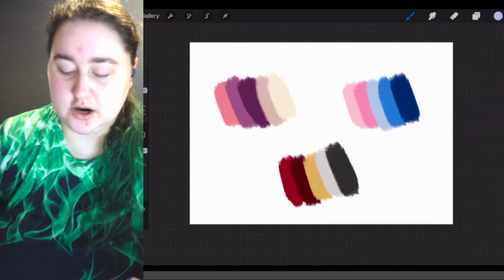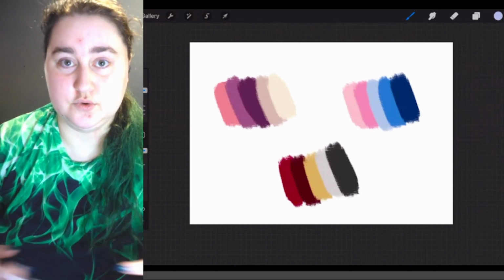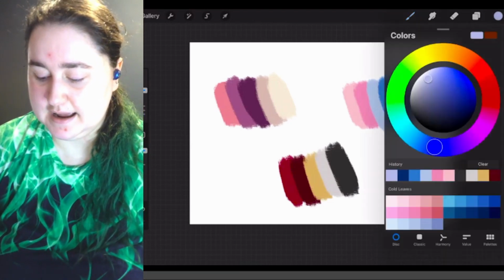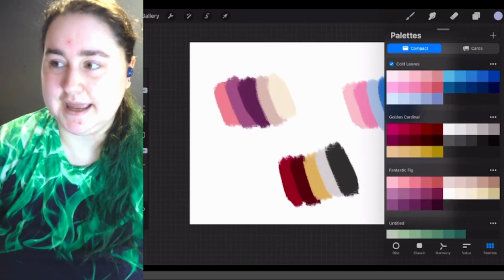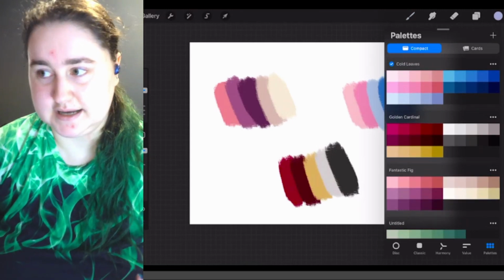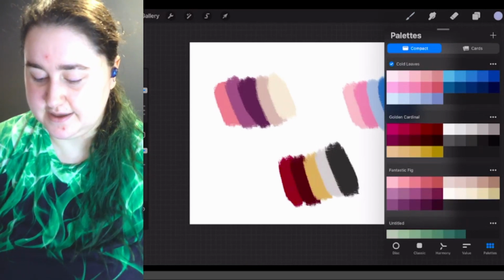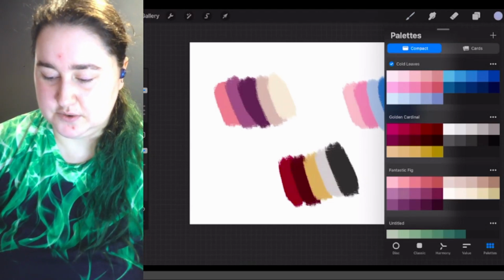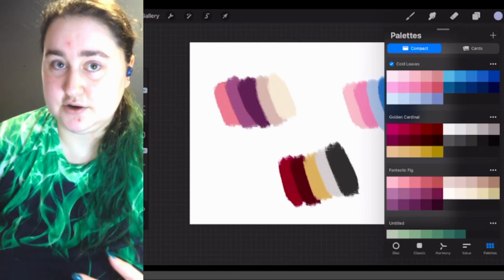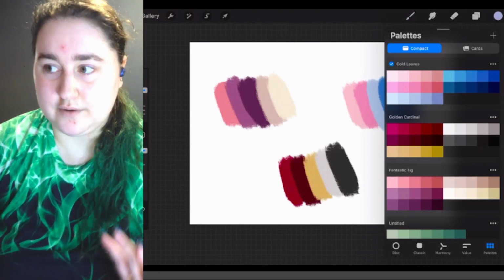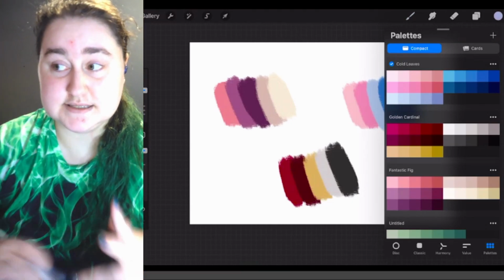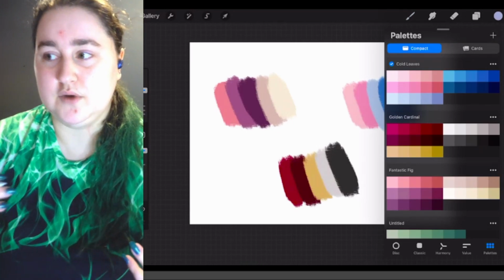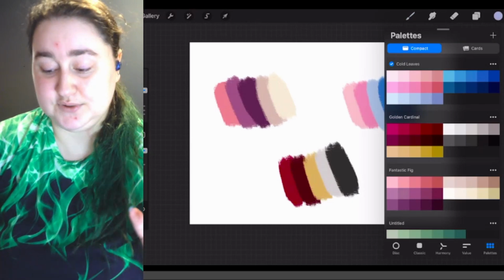The palettes on screen are the ones I released last week to just help inspire other people. They are the base colors, but then I make them more complex by adding hue, saturation, and brightness variations to them, which gives us these 25 color palettes. So I'm going to show you how to get to this final result. And when you have your five first initial shades chosen, it's quite easy to get to this more complex palette that will help you add depth to your artwork. So let's get to it.